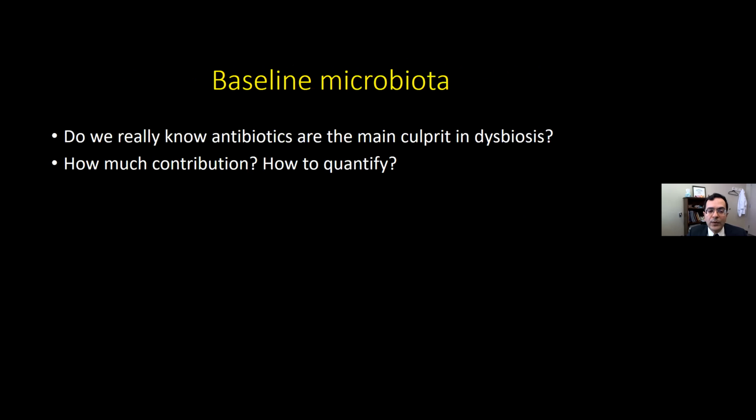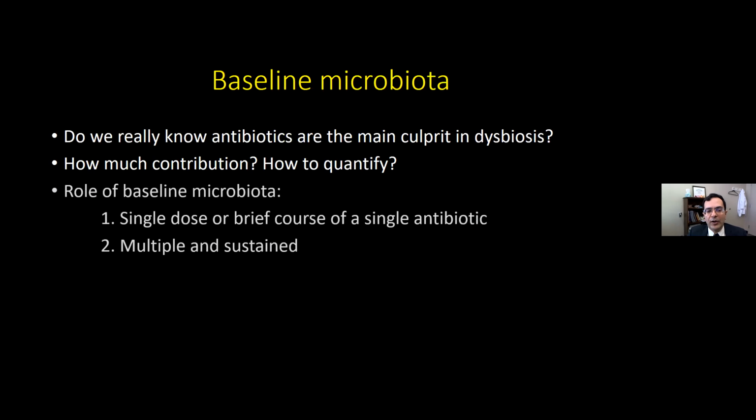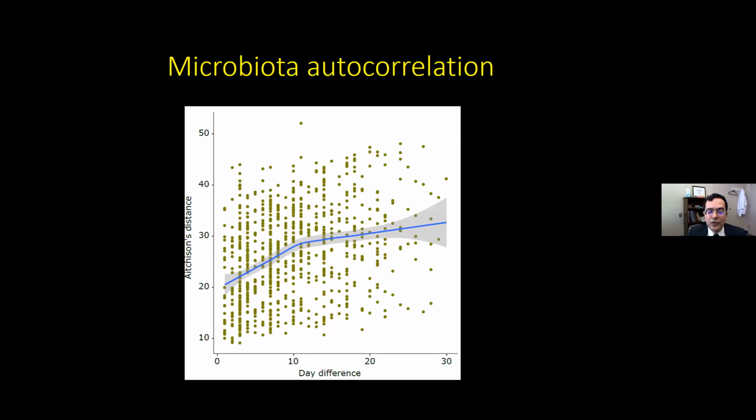And we don't know that. No one's done this type of study before. With a single dose, with a brief course of a couple of antibiotics, the pretreatment microbiome has been established as a determinant of microbiome trajectory. But what if we give all of these antibiotics? First, we looked at the dissimilarity, the difference between the composition of the microbiome in every two samples collected from the same patient. Every circle in this shows one such comparison.